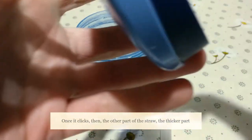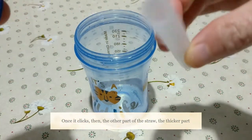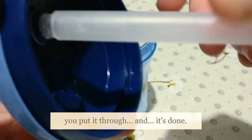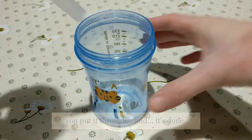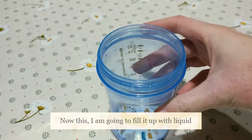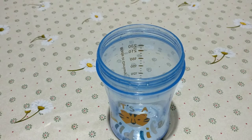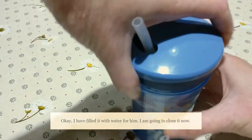Once it clicks, then the other part of the straw, the thicker part, you put it through and it's done. Now this, I'm going to fill it up with liquid and I'll give it to my toddler so you can see how he's able to drink from it. Okay, I have filled it with water for him. I'm going to close it now.